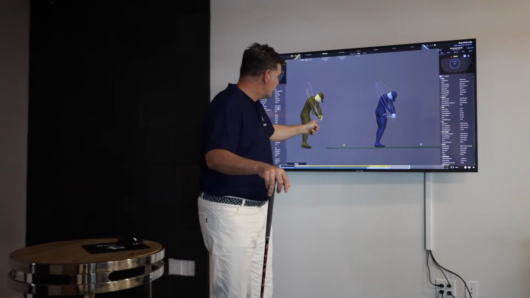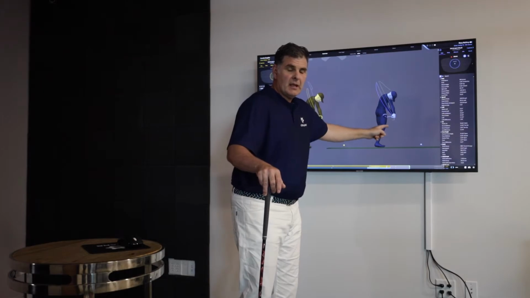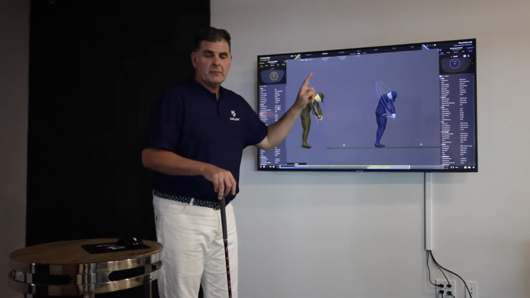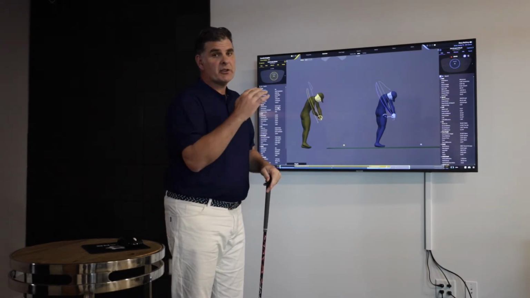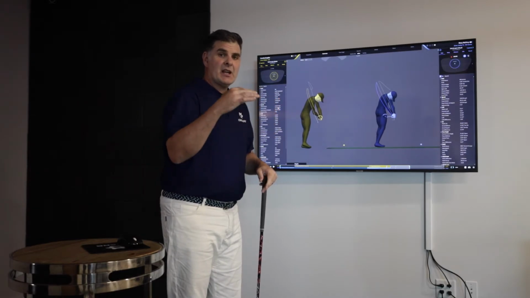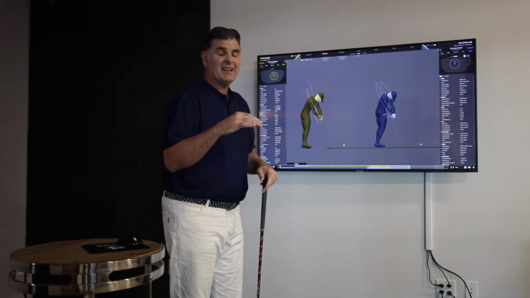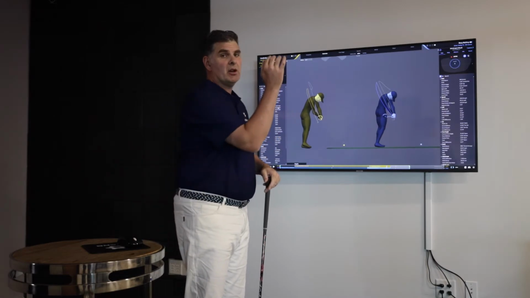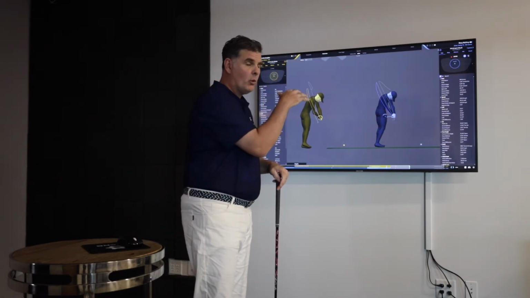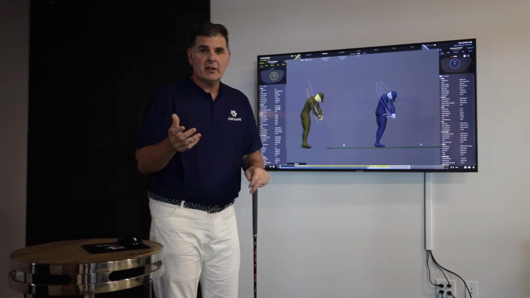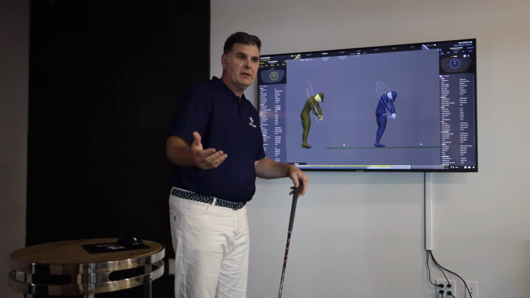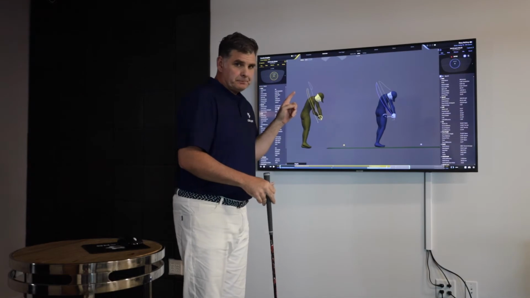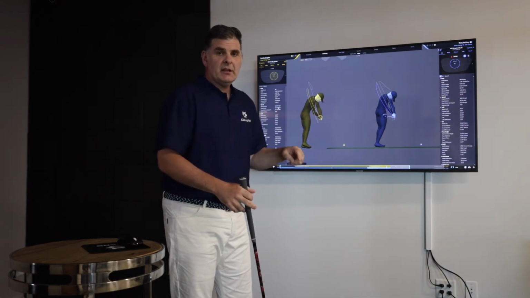So if I change my delivery from here to here, and my angle of attack got way more up, then I can launch the ball much higher. So if I'm swinging at 100 miles per hour and I launch the ball at 15, 16, 17, and I use a really low lofted driver, then I can get my spin way down, maybe under 2,000 range. Then the ball's going to launch way higher, spin less, and roll much farther. So I have had a lot of success on this, where you're hitting it much farther without adding clubhead speed. Now, adding clubhead speed is a great idea, but changing the club delivery is super important to that.